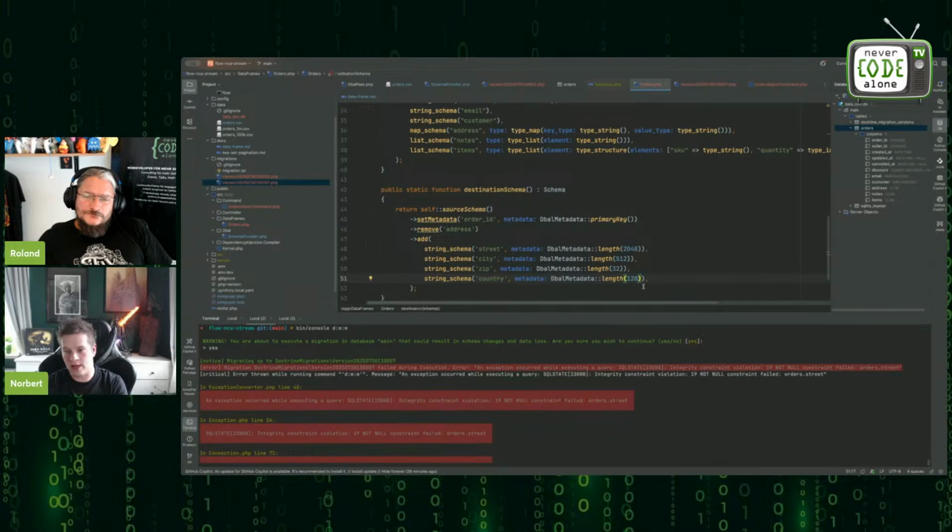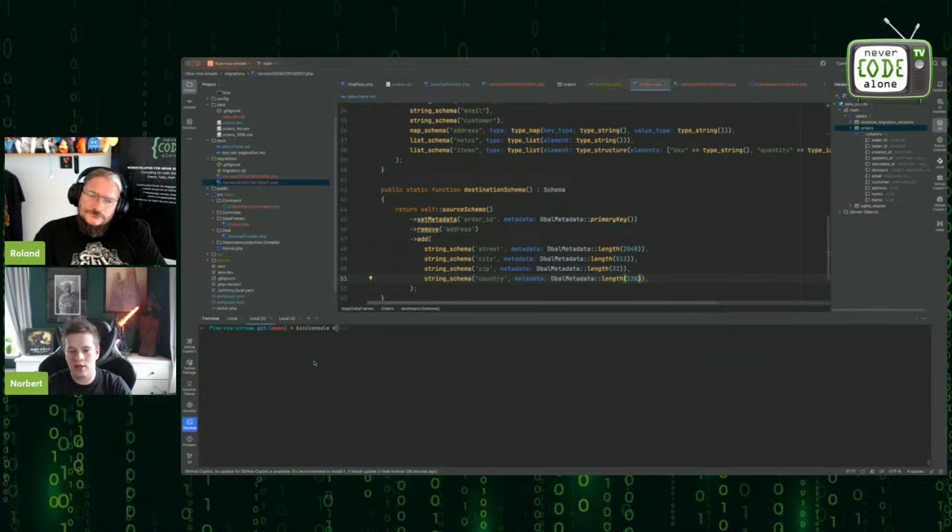That's why it's complaining. We could add a nullability here, like the second parameter defines, and the schema defines if it's nullable or not. But since we just started working on it, composer db asset, it's just easier to do that. I just removed it.